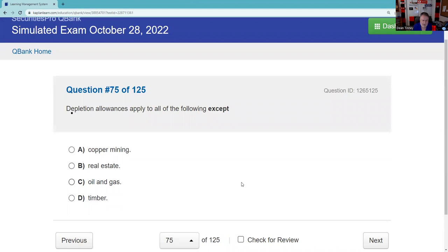It's for a natural wasting resource, right? So depletion is, I don't know how much of it I have, but I do know this: if I sell whatever's in my mine or my well, I've got that much less. So this is an incentive for me to replace, recover, the oil I pumped and sold or whatever the case may be, right? So I would get this right with what I call the Sesame Street trick.